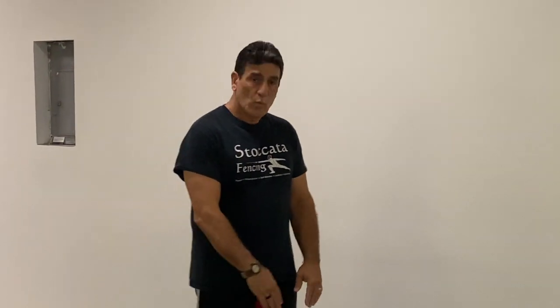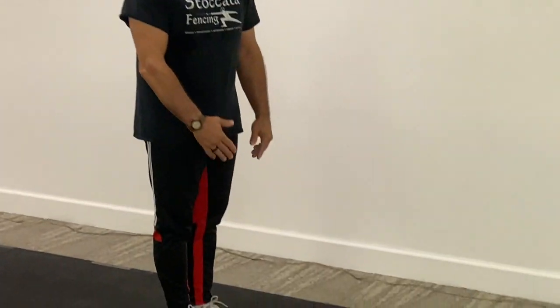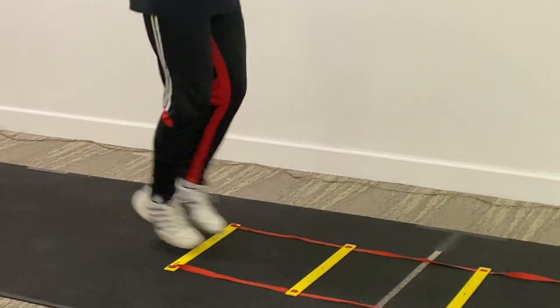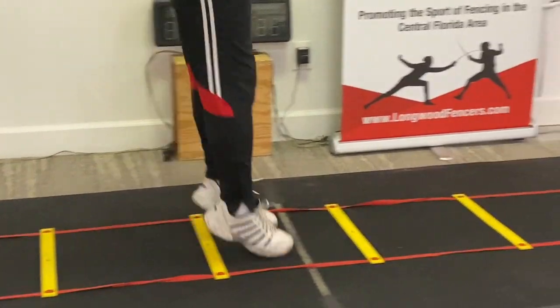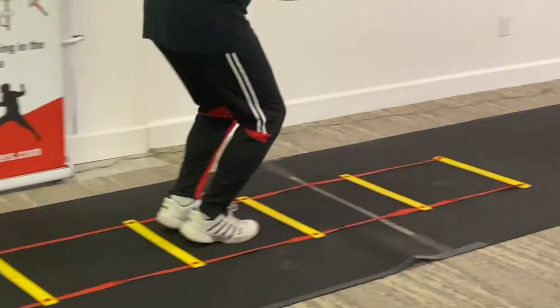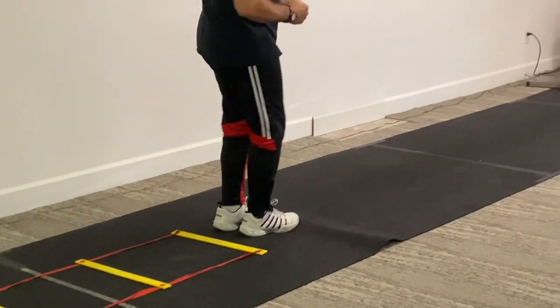So we're gonna start with the bunny hop. Very basic drill. I want you to watch my feet. You can see that I'm gonna jump in and then into each square as I go through the ladder. The idea is to use both feet and finish at the end. That's the bunny hop. Our second drill is the two in, two out drill.